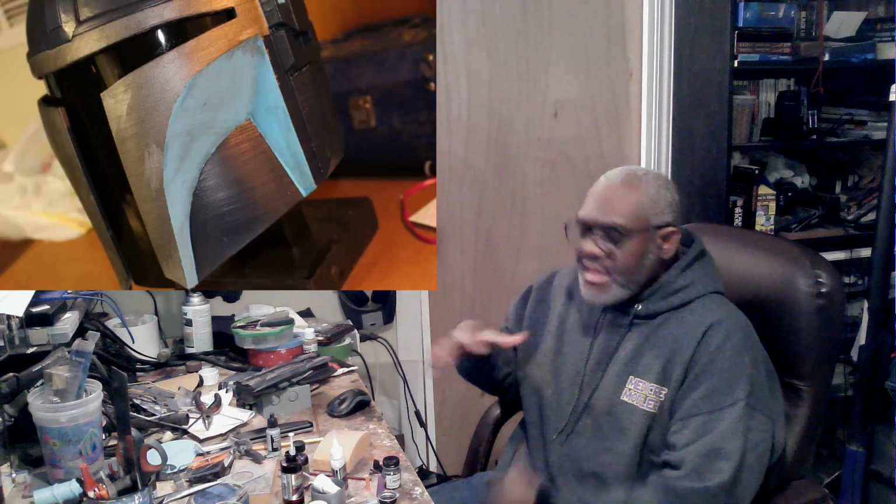To finish it off, like I said, I muddied it up. Put a weather coat, a black wash on there to make it look like it was weathered. Because you think about it, if you're hiring a Mandalorian bounty hunter, and he comes in with this pristine new helmet straight off the Mandalorian showroom armor floor, dealership floor, you're going to think either he doesn't know what he's doing or he's not good at his job. One of the two. We don't want that. We want our guy to look rough and tumble and like he's seen some stuff. You're going to go, yeah, he's going to get my bounty for me. So that's what we did.